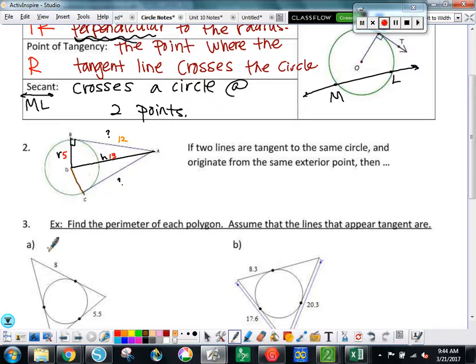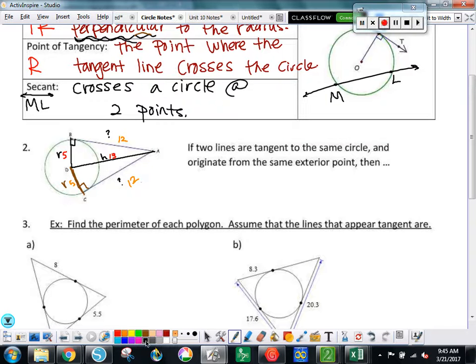Okay, are we still dealing with a right triangle? And how do you know? Seju, you nodded your head. How do we know that this is a right angle? Yeah, because it's tangent, right? It's perpendicular. So we still have a right triangle. Do we know how long this side is? It's r, which in our example is 5, right? Do we still know how long the hypotenuse is? This triangle seems to be exactly the same as this triangle, right? And if we did the Pythagorean theorem again using the 5 and the 13, would we still get the 12? Yeah? So we could use the idea that these are two right triangles to prove what this is going to say.